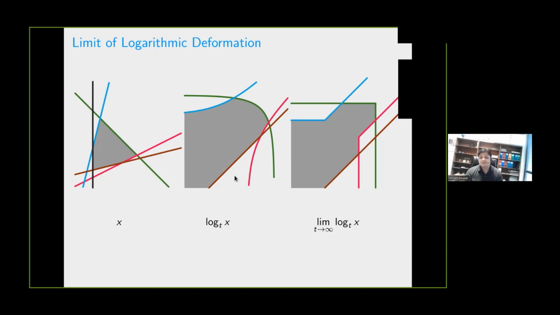Yeah, the third picture is the more confusing one. I told you you can look at this game for any fixed value of t, and then you can take the logarithm with respect to t. So these are the first two pictures. Now I change my t. For each t, you get a pair of pictures on the left and a pair of pictures on the right. I want to tell you how the pictures in the middle change if you make t larger and larger. And in the limit, you get the shape on the right hand side.